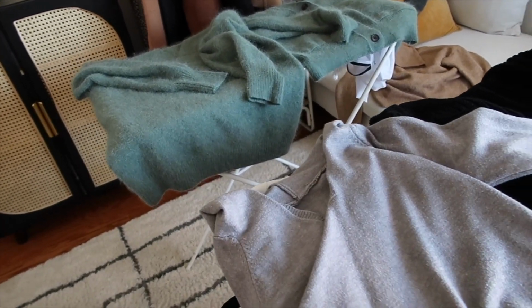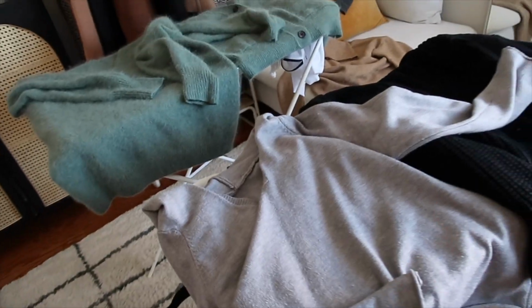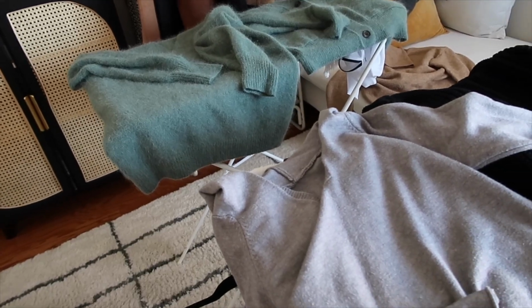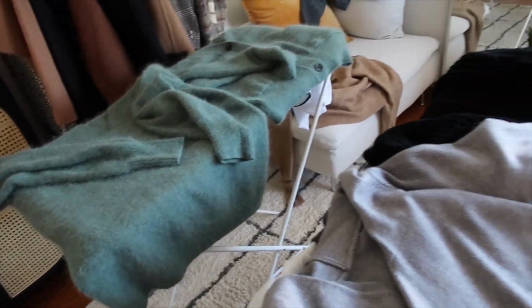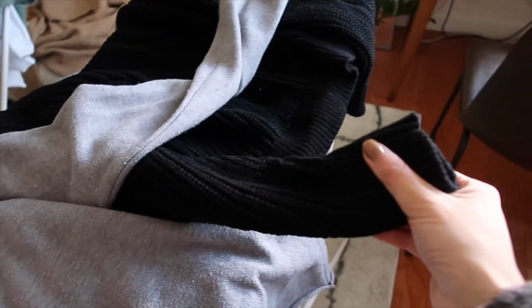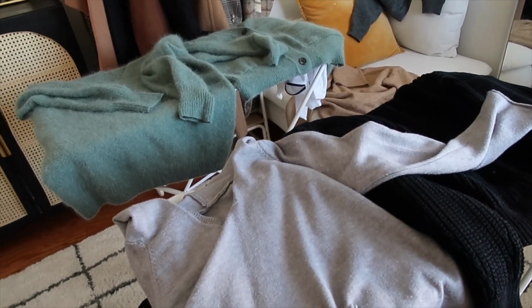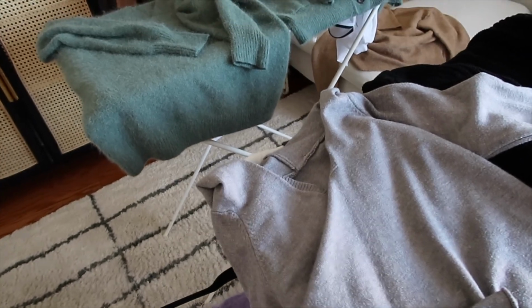Basically, I wanted to get a little dehumidifier because I heard that they make your clothes air dry a lot faster. We do have some outdoor space where I could take this to dry outside, but it's not that convenient. I don't really want my clothes to fade in the sun. I would just prefer to leave it indoors. But in the winter, especially when I have a lot more knits and really thick ones like this, they take forever to dry, and I really hate having these drying racks take up so much space for multiple days at a time after I do laundry.